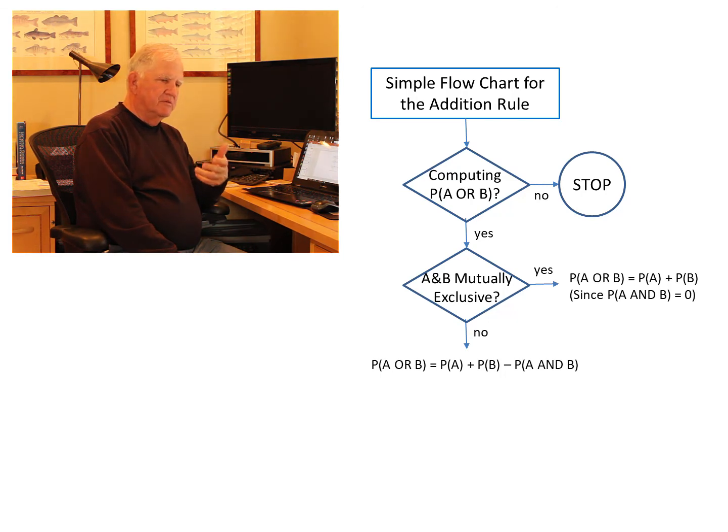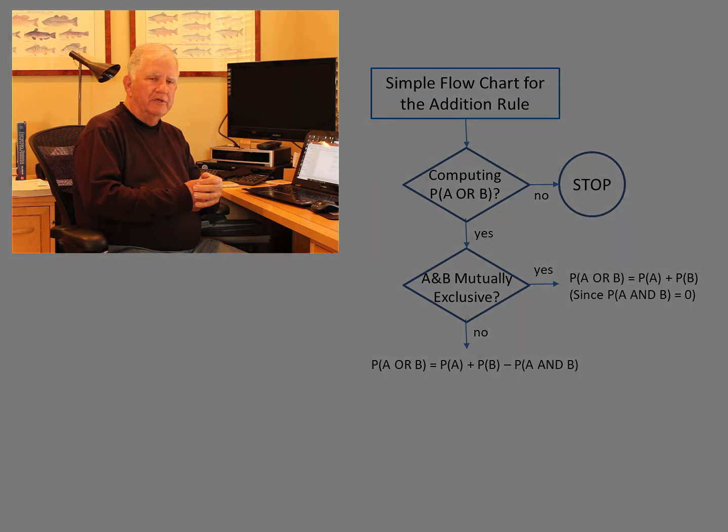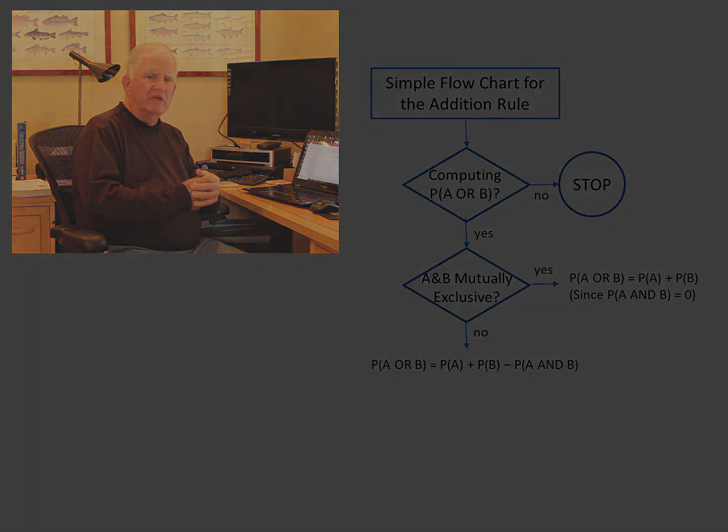Again, this is something you have to work out through reading problems, understanding that you're being asked to use the addition rule, and then trying to understand if the events that you're dealing with are mutually exclusive or not, and finally, calculating each individual probability. You'll get some more practice on that in the near future.